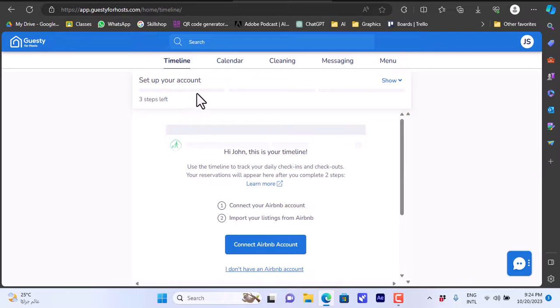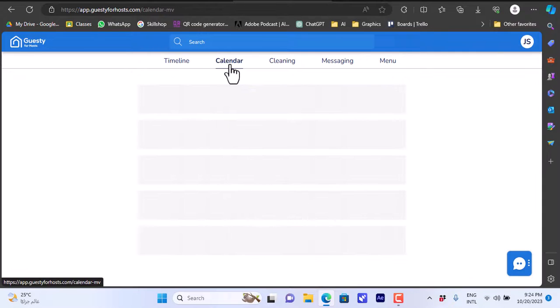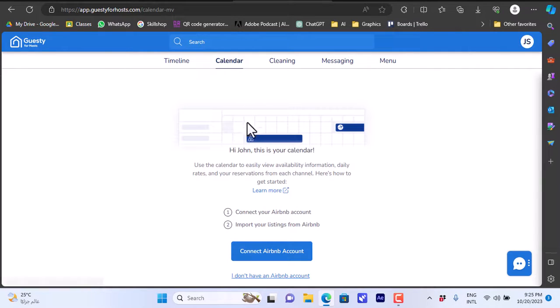And here in the calendar tab, you will get a calendar view with your daily rates, your reservations, and so on. You can view them organized by date, and you can easily interact with them and open them.